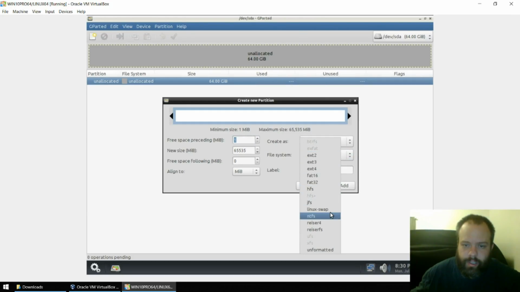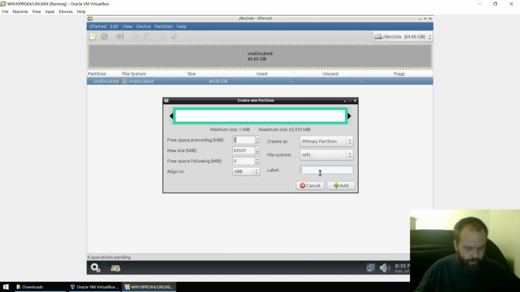So Windows needs an NTFS partition. And we don't want to use up the entire hard drive. I'm just arbitrarily going to use half of the hard drive.